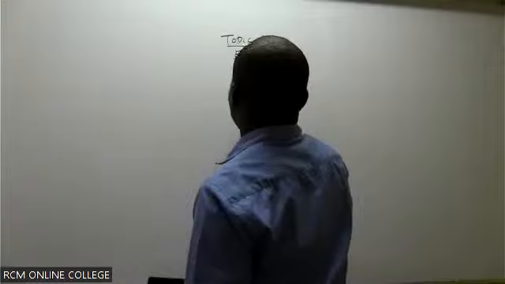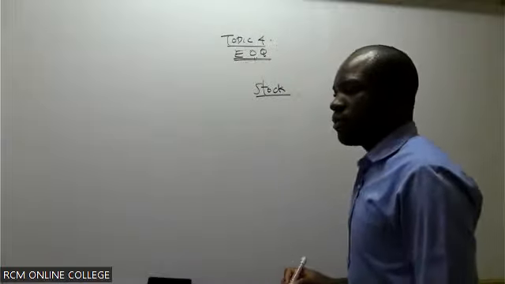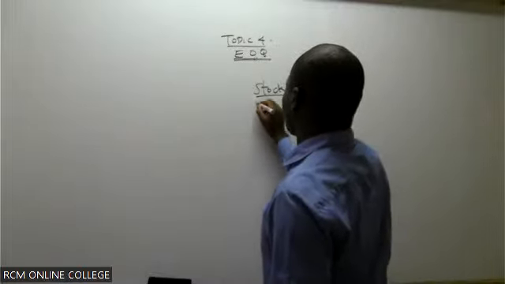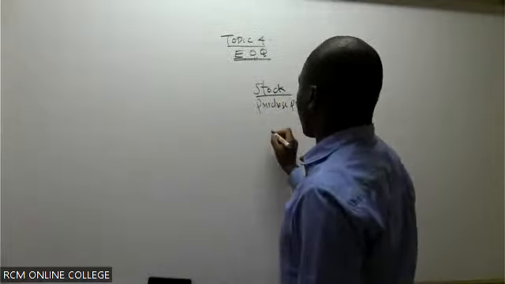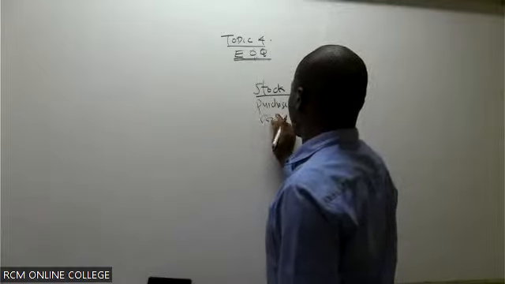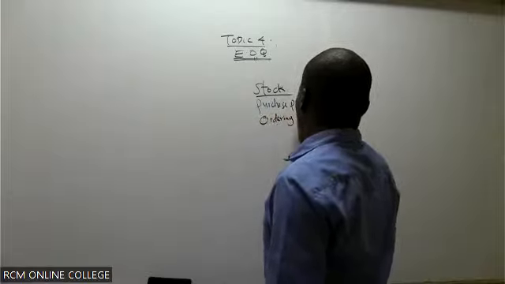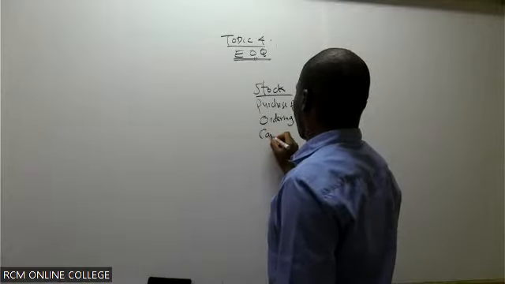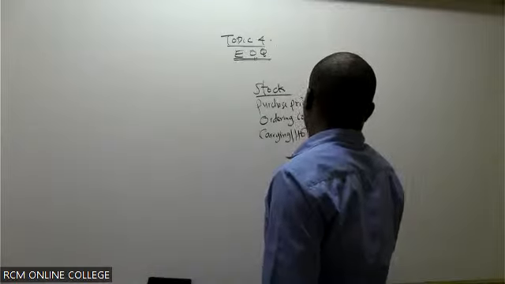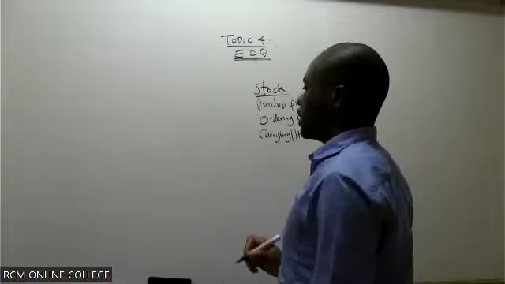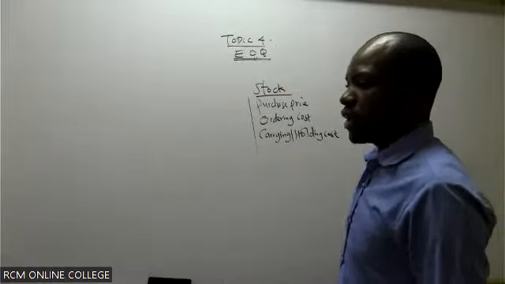Remember, if you want to look at the cost of stock, you are going to tell us we have the purchase price. We need to take care of the carrying cost, ordering cost. We need to look at what we call carrying, or holding cost. So these are some of the costs you are going to incur to bring this inventory into the company's premises.